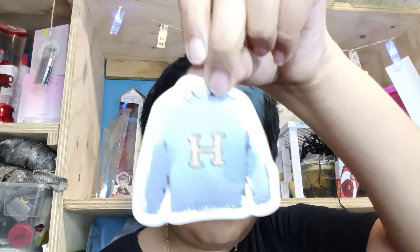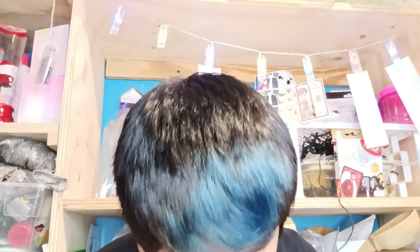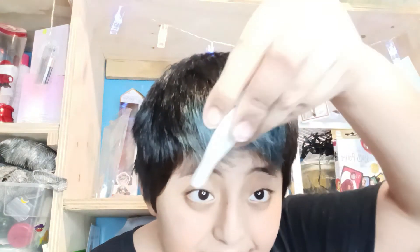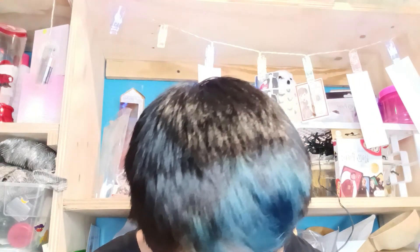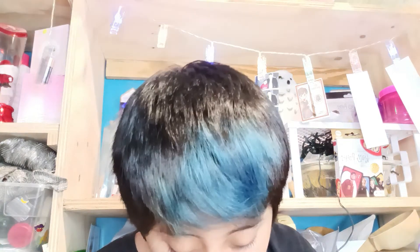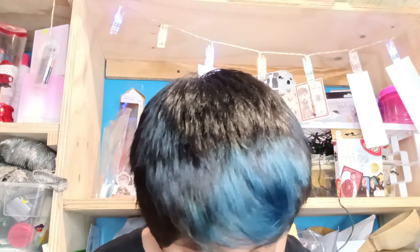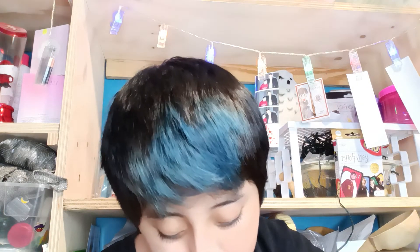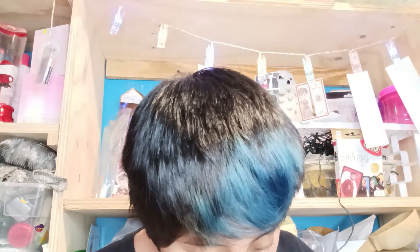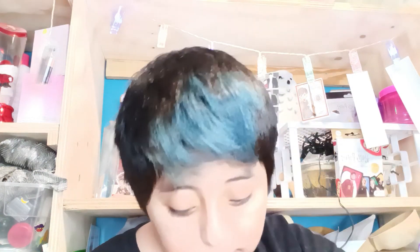The Sorting Hat — this is so quick. The castle. Harry's sweater and Ron's sweater — both for Molly. Felix Felicis — he drinks it in the Half-Blood Prince. An apothecary/potions sticker. Gryffindor, to all the Gryffindors out there. Hogwarts — boom! A cauldron with bubbles and a stirrer. The Quidditch cup again, sparkly and sprinkled. The flying car from Chamber of Secrets. Nine and three quarters. Chocolate frog — and that's it!